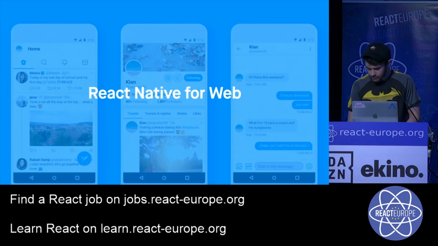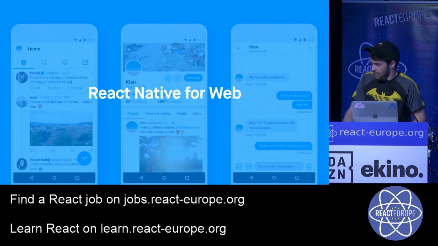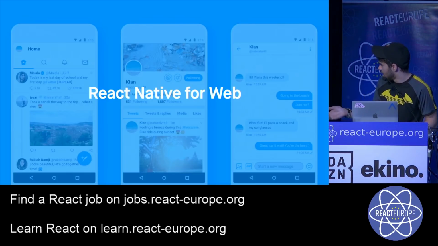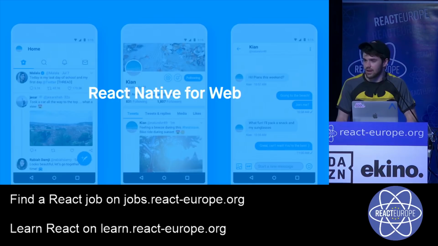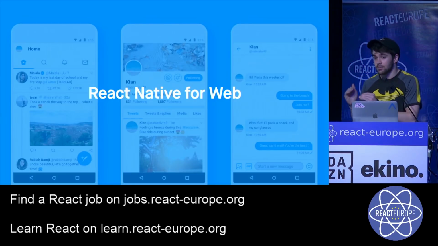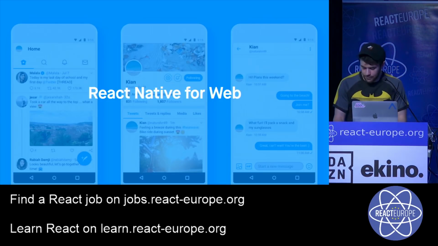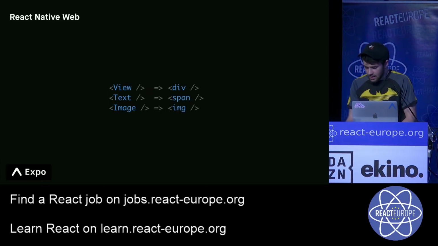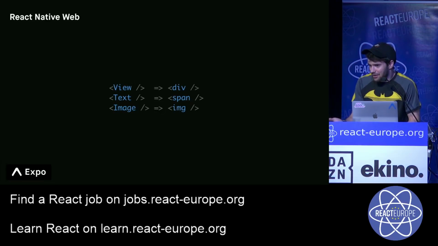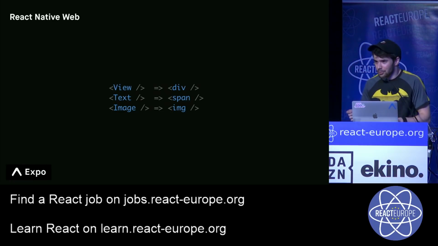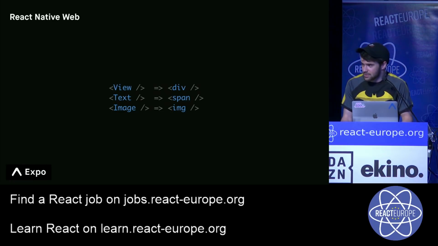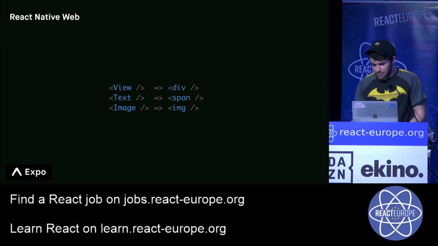So my approach to this problem was to look at React Native for web. We actually met with the React Native team at Facebook to talk about how we could go about making React Native a first-tier platform along with iOS and Android, so that when you work on a React Native app, web is just a part of the whole process. React Native for Web was made by Nick Gallagher to make the Twitter Lite PWA, which is possibly one of the most notable PWAs around. Nick Gallagher also made normalize CSS, so he's very smart, much smarter than I am.